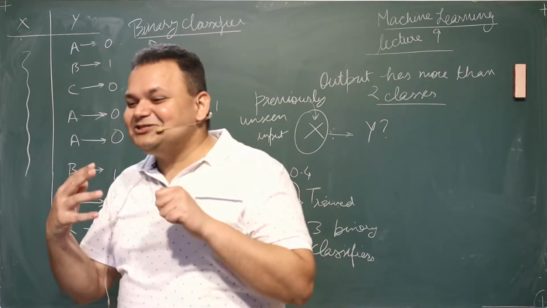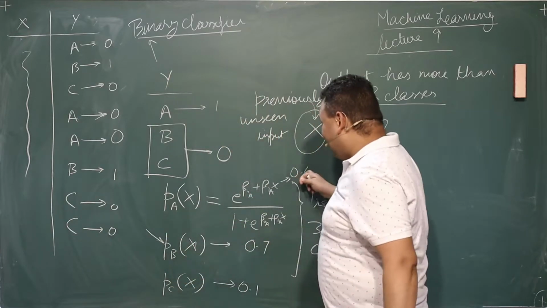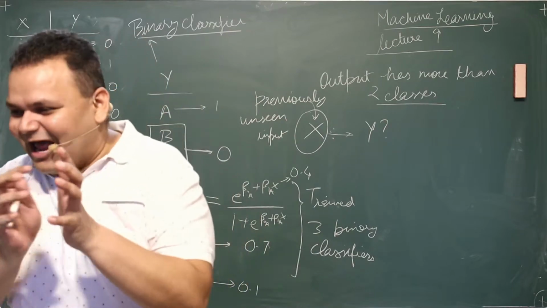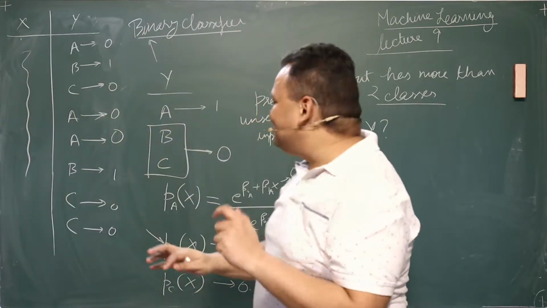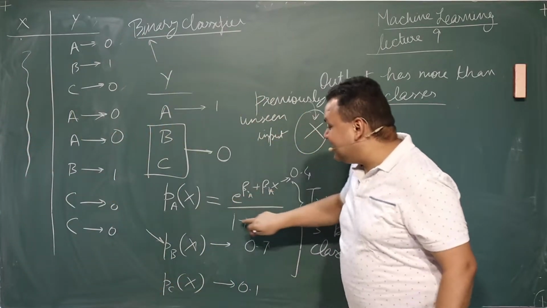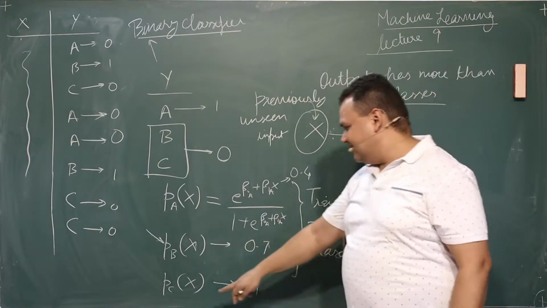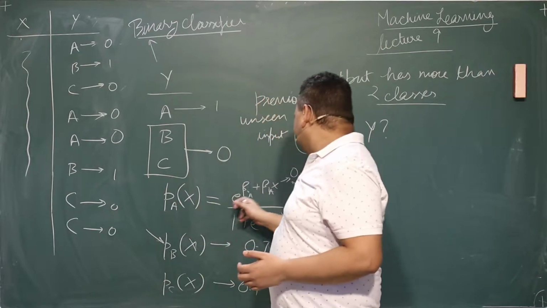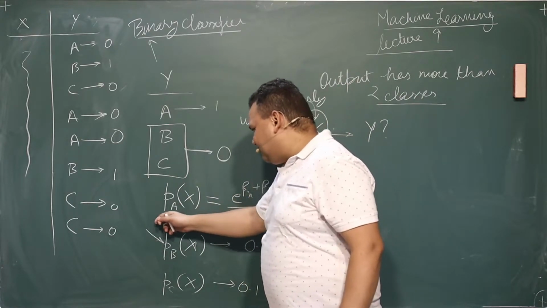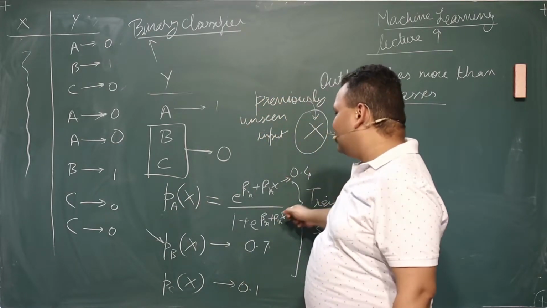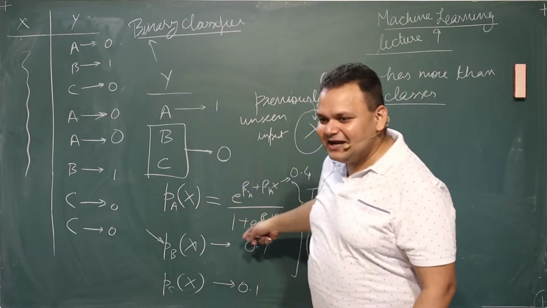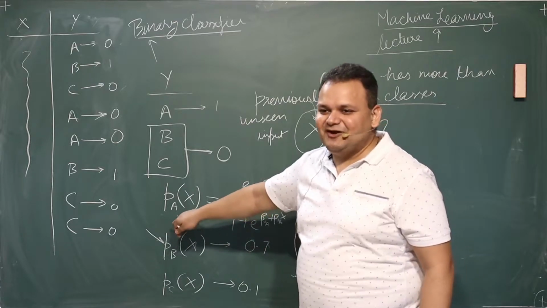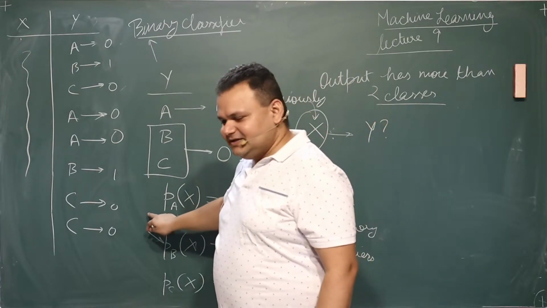Please understand that this is not the same system, so the probabilities do not have to sum up to 1, because these are 3 different classifiers that we are doing. The only thing that we can say is, if the probability of something being A is 0.4, what is the probability of something not being A? What will it be? From the first classifier, what can I say, Shivansh? 0.6.